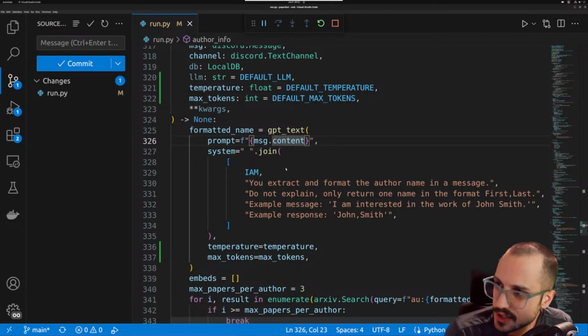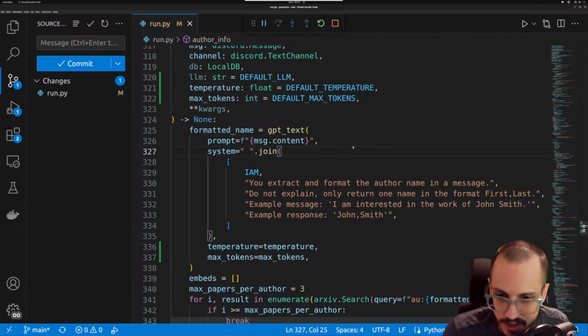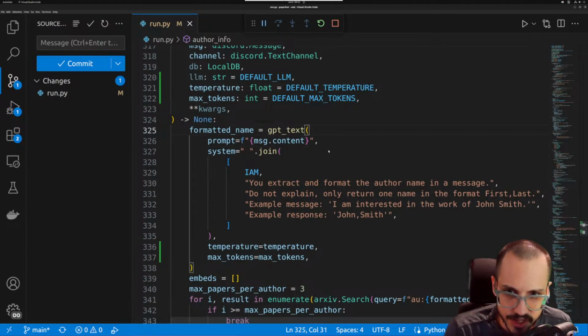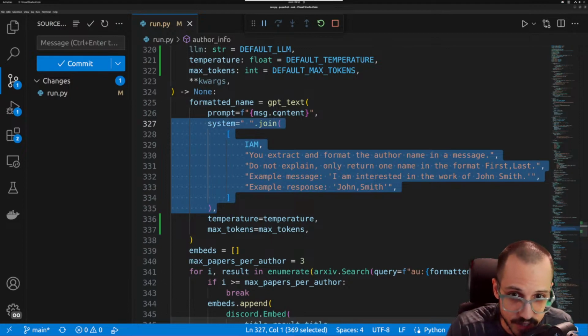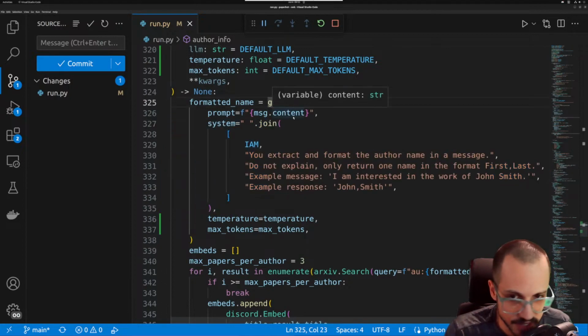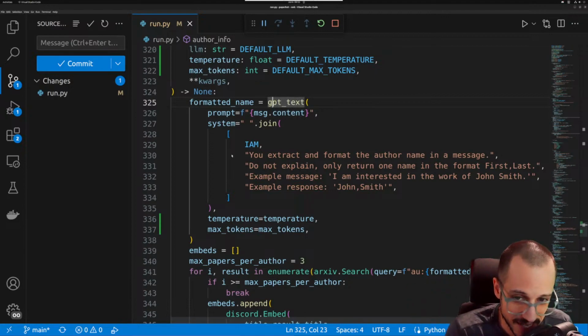$100. I asked this because I was testing a simple agent demo and it incurred $2 when I ran the code like 10 times. Yeah, and not only that, but actually a lot of LLM apps that I've seen, whenever you ask for something, one trick that I see people doing is that they'll basically call this GPT text or whatever the equivalent in their code base is like 10 times, and then they'll pick the one that is the best.